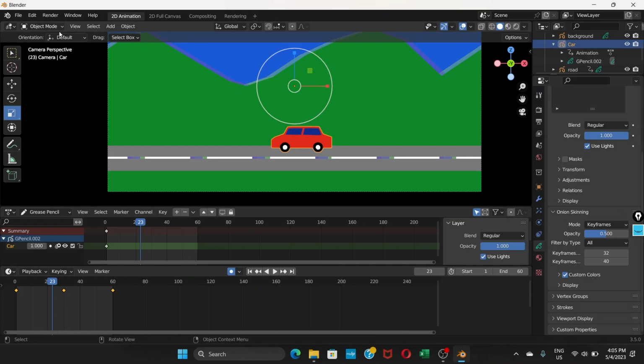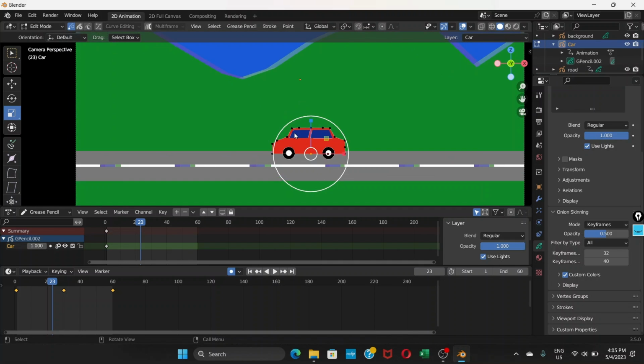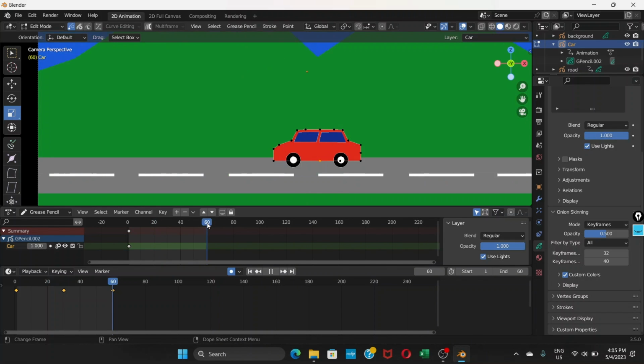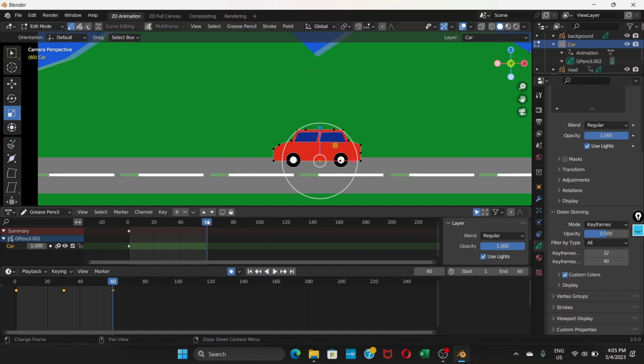So the thing is, I need to go to edit mode, and I need to go to this frame 60 and then press I. Or what I can do is drag and select the frame 1 and Shift D to duplicate and then drag to frame 60.